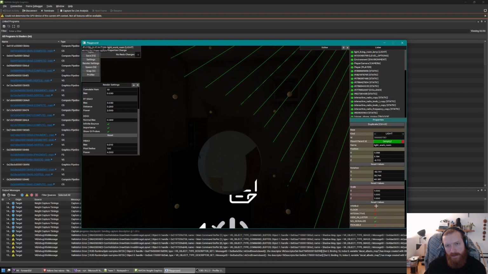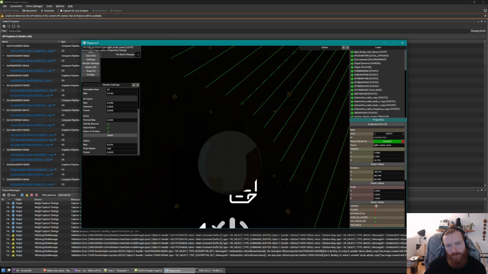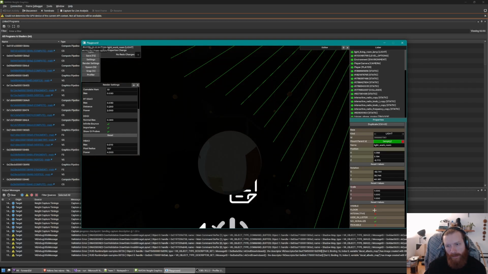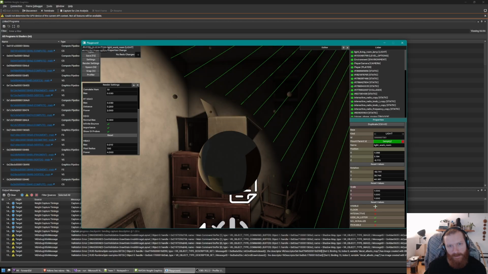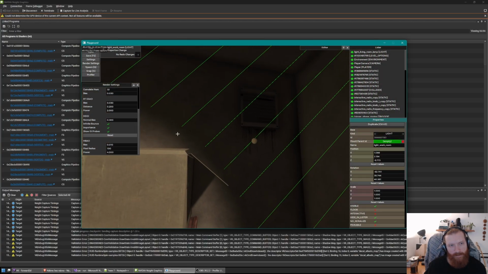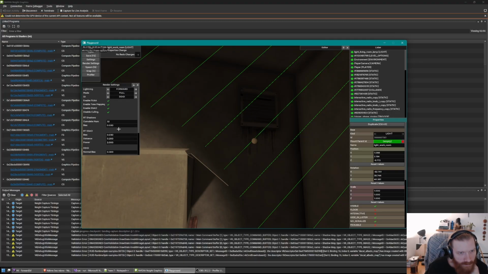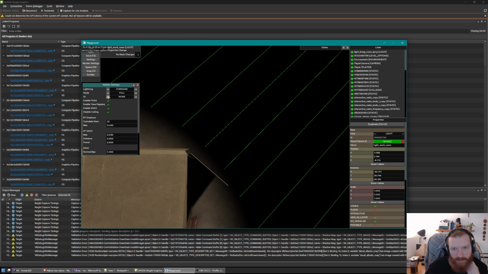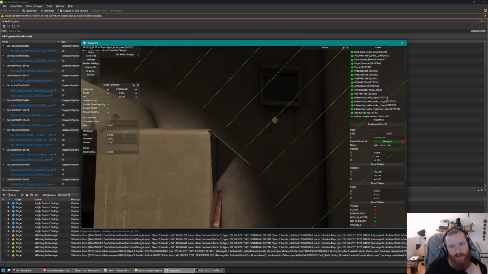You can also see when I turn the light on, it will take some time to adapt to the new lighting conditions. So without the GI, do I have a way to disable it? Yeah, this is without GI, and this is with GI included.